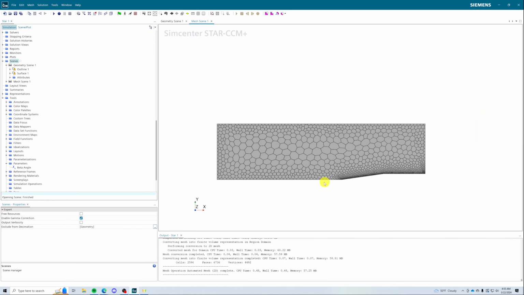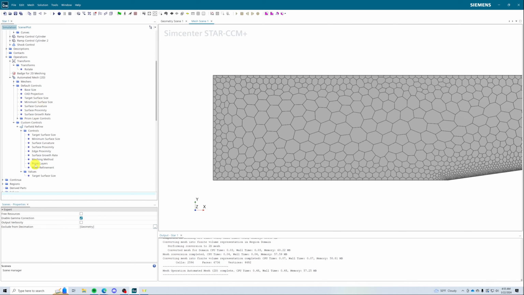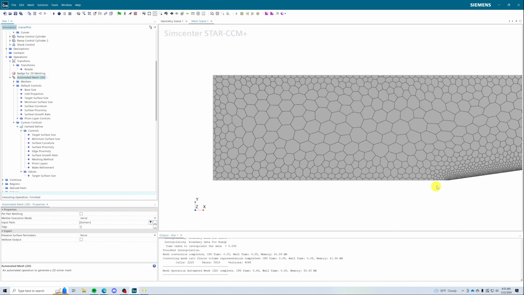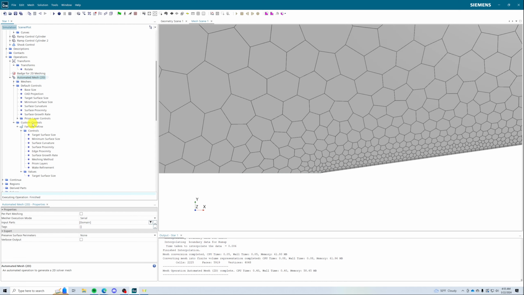Okay. We definitely are going to need to also get rid of our prism layers on these other surfaces. We're going to need to modify a whole bunch of things. So we want to make a maximum size. Let me rename this.